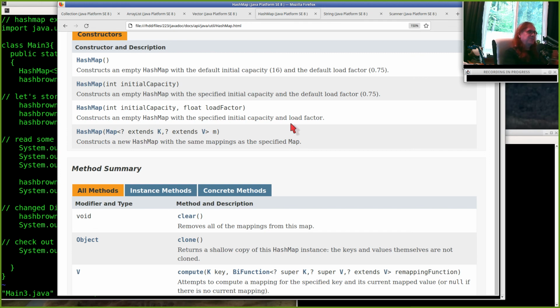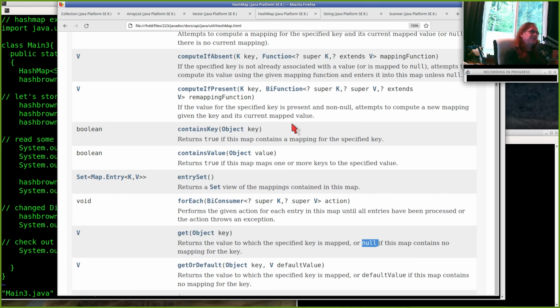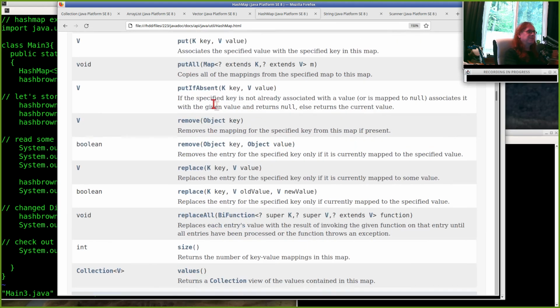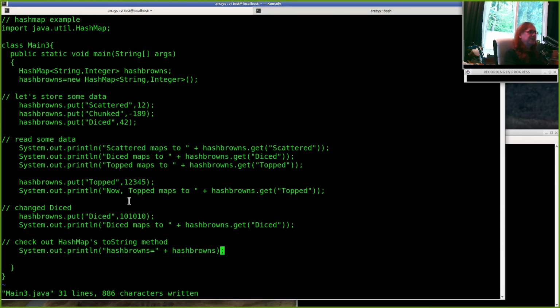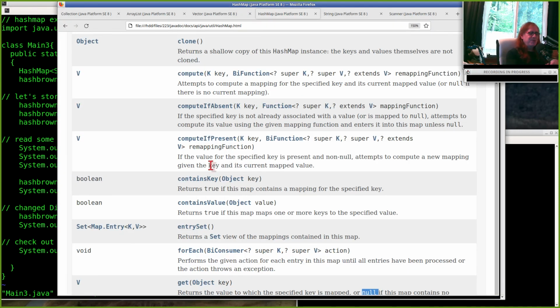So as an abstract data type, what is a hash map? It's a collection of key value pairs that we can interact with using these different methods. But is this using probing or is it using chaining? No idea. I have an idea, but it's immaterial. How big is the underlying array? What is the nature of the hash function that it's using? How many cells are in the underlying array? No idea. Doesn't affect us, right? We don't want to be thinking about those details when we're trying to use a hash table. We want to say construct, put, get, right? That's our interface to the hash table. Here's a key, store it with this data. Here's a key, give me the data that's stored with it. That's what we really care about. And the code in these methods takes care of all of those details.